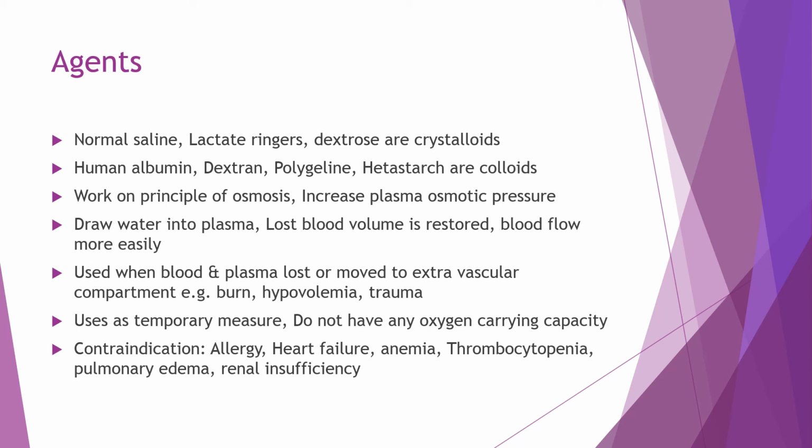What are the agents which are used as plasma expanders? Normal saline, lactated Ringer, dextrose, these are the crystalloids. Then human albumin, dextran, these are the colloids. Whether they are crystalloids or colloids, they work on the principle of osmosis. They increase the plasma osmotic pressure and draw the water inside the plasma. So they take up the water, and the lost blood volume is restored.